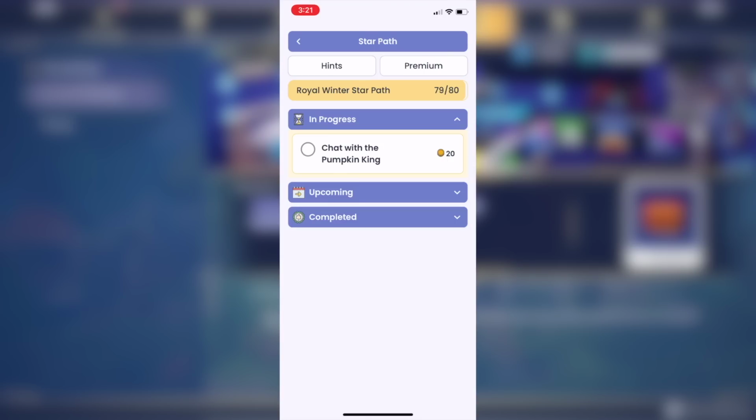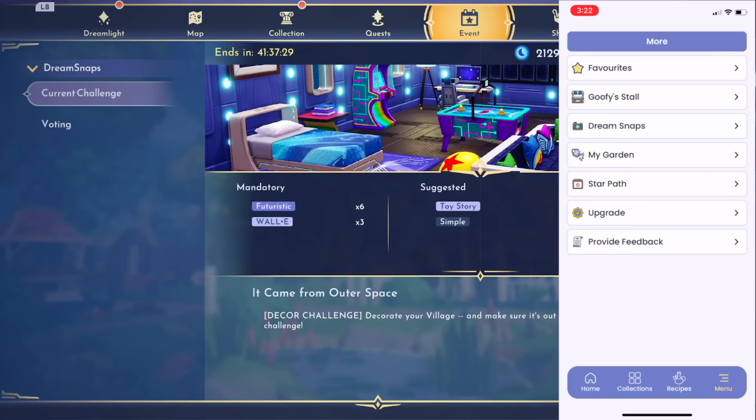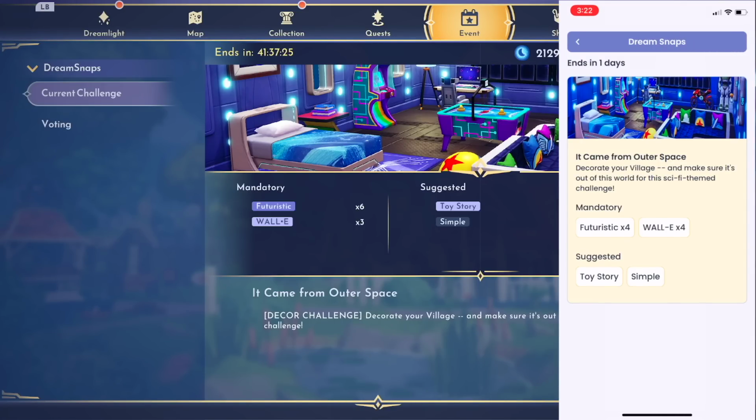You'll also have hints up here, which is really helpful. So if you click hints, it'll tell you kind of like who you need to speak to. As you know, the star path has become a little bit more cryptic, but I do know that if it's too cryptic, it's nice to be able to just get a hint to know what you need to do. You also have your dream snaps in here, so you can click in to see the theme of the dream snaps and how many days you have left if you're out running around and not by your game. And I think having both of those things at your fingertips is really, really helpful.